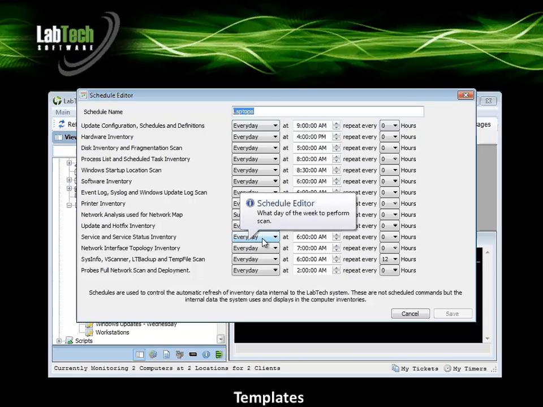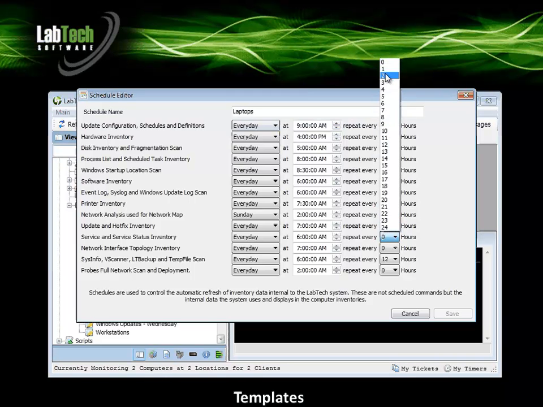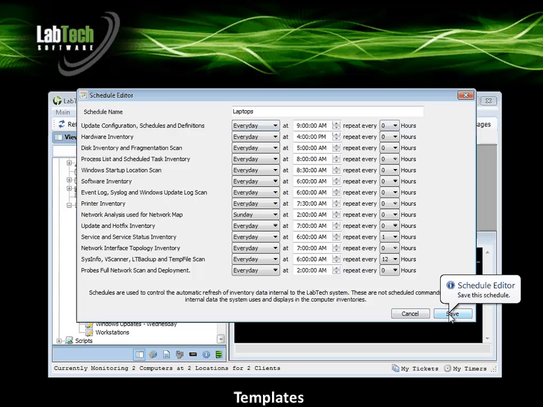Right now, we're only sending service status once a day at 6 a.m. and it's not repeating. That means if you have an internal monitor that may be running every hour to monitor services being sent from an agent, but these services are not getting updated, then the monitor is only monitoring data that's as much as 23 hours old. So if we modify this to say, let's repeat the service status every hour and save that, that makes it a much more useful internal monitor because it is monitoring data that is much more current.